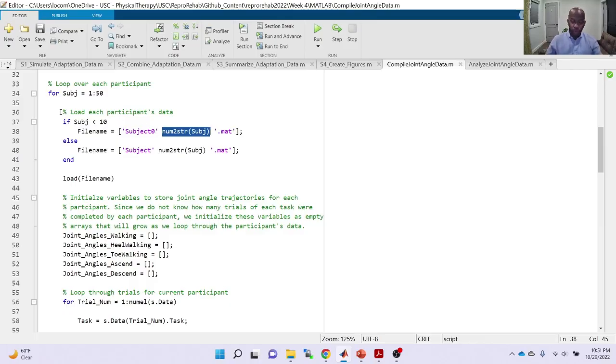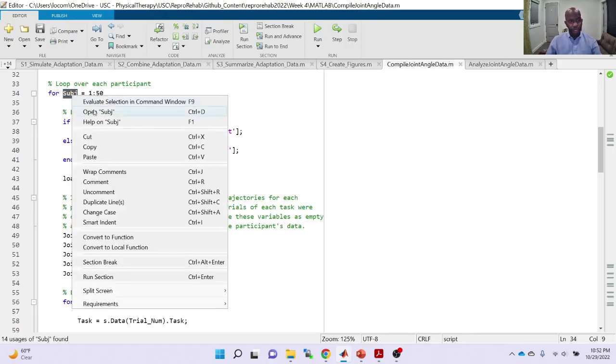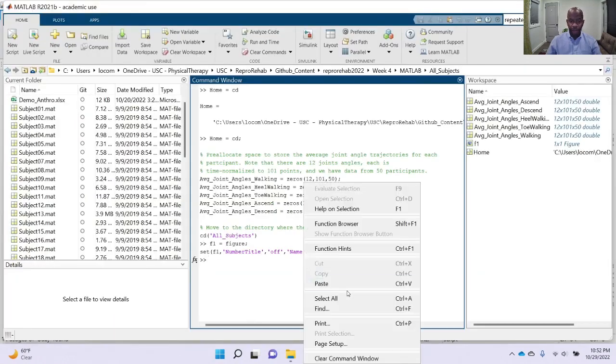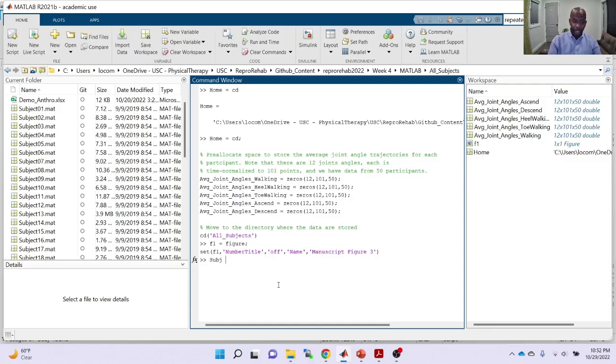So again, one way you have functioning code, so one way that you can start to work through it once you're within a loop is I can take my indexing variable, copy this, I'm going to paste it in my command window, and I'm going to set it equal to a number. Okay, so in this case, 1. So what this will allow me to do is to now run the code that's inside the for loop to see what it does.